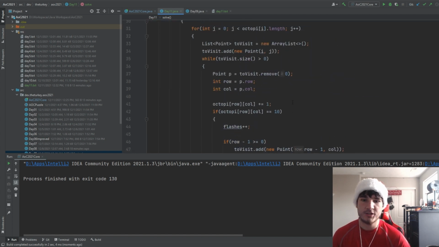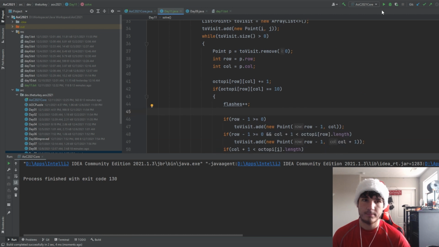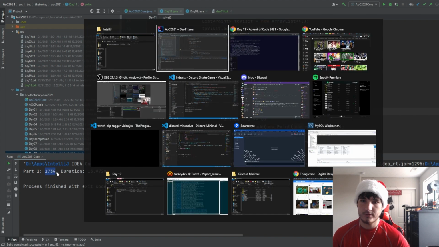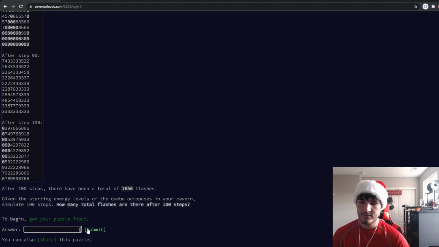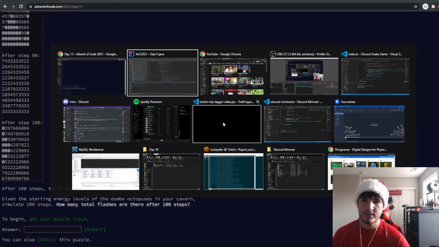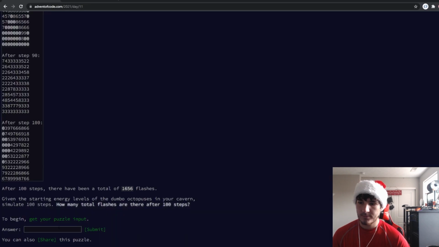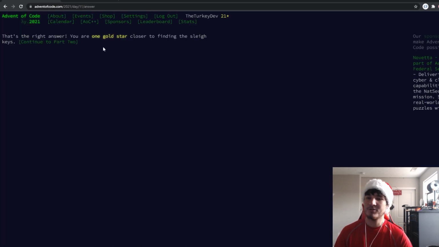If it doesn't flash, we don't bother doing the supplemental whatever, right? There we go. Is this right? This doesn't seem... What the heck? That is not what I copied over. Hey, it was right. Sweet.